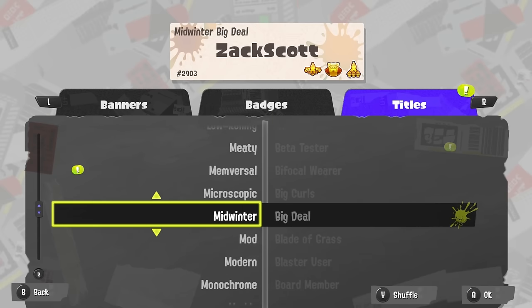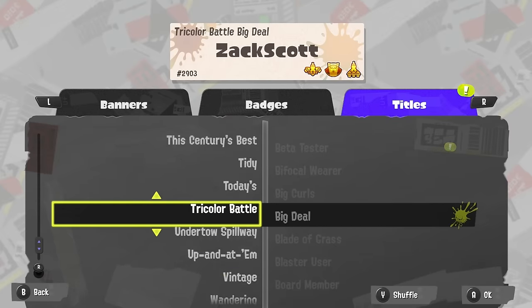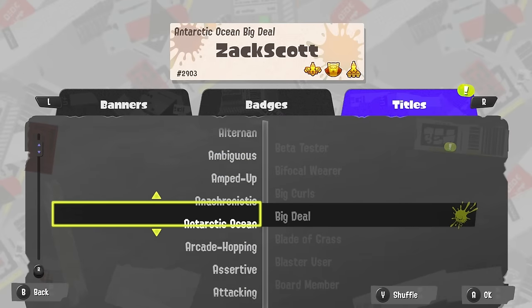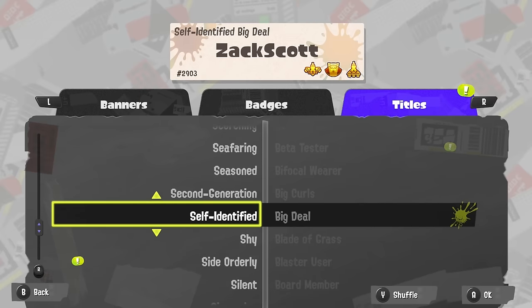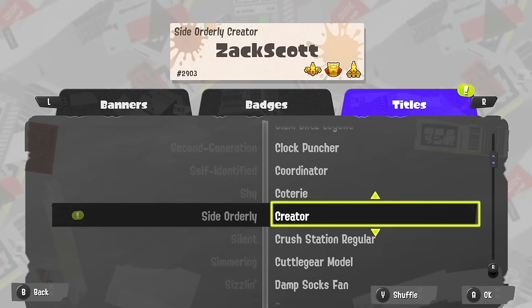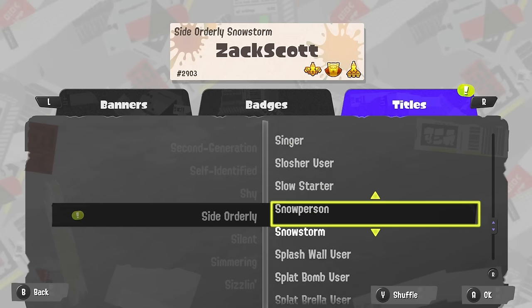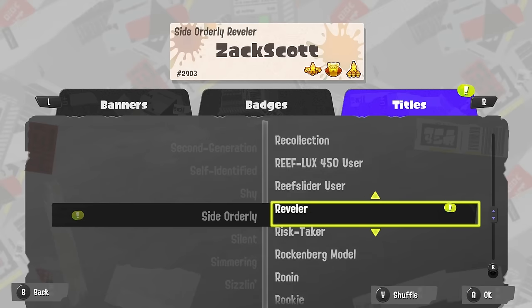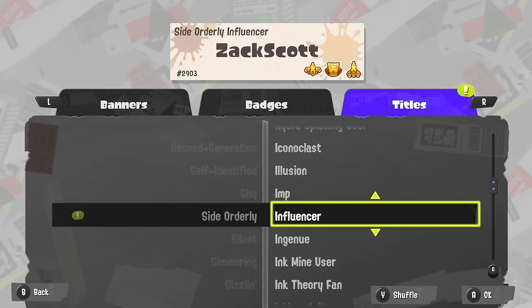I am a Memversal now. How about a side orderly? That's an option there. And what else we got? Let's go with side orderly. Beta tester. Reveler. Oh, how about my classic? Where is it? Where is it? Learn my alphabet. There it is. Side orderly influencer.